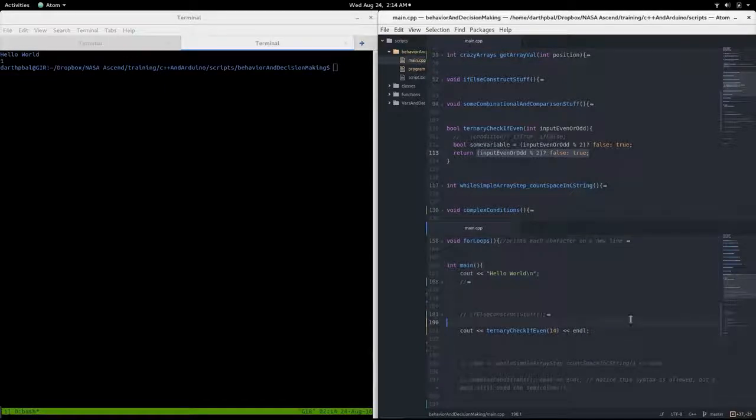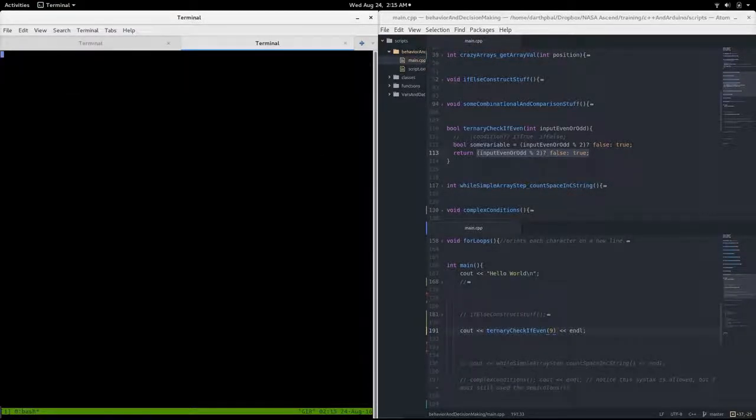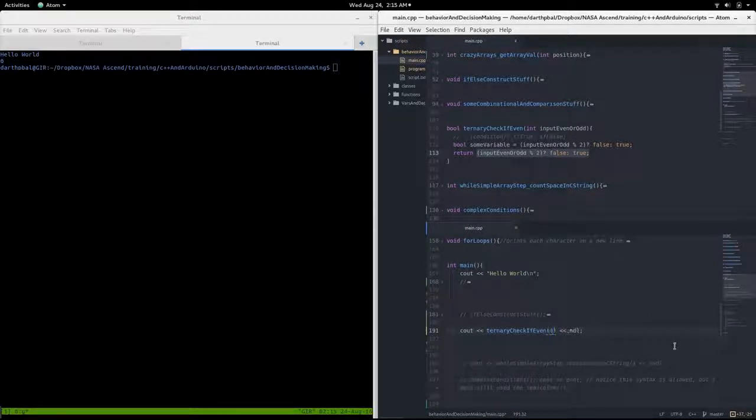Alright, 14's even. Let's look at 8. I'm expecting an even. Okay. Let's go to 9. 9 is odd. I'm expecting a 0, indicating that it's odd. Okay. So now let's also check 0, because 0 should have 0 left over.